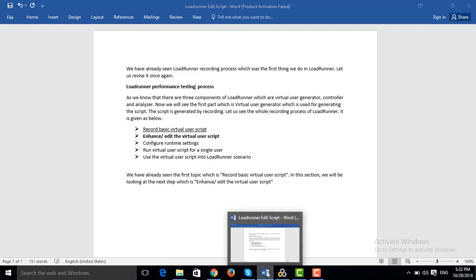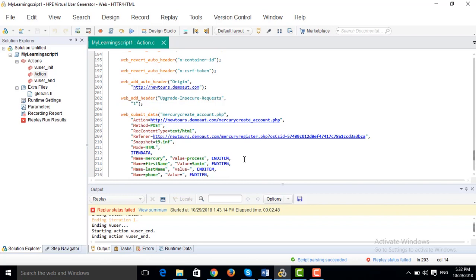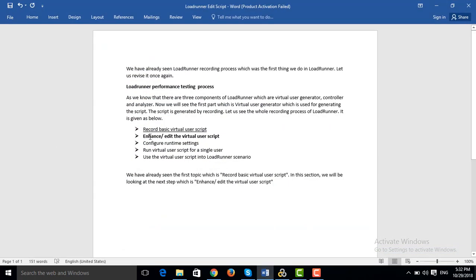So now we will edit the script. This is our second section. We will edit or enhance the virtual user script. Then we will configure the runtime settings. Then we will run the virtual user script for a single user, and then we will use the virtual user script in a LoadRunner scenario.